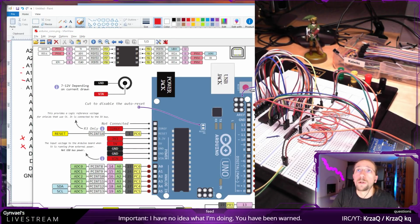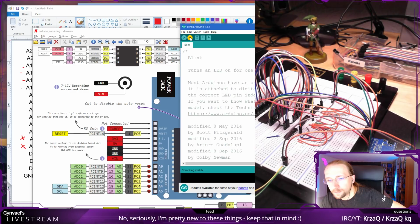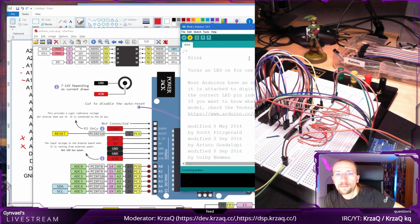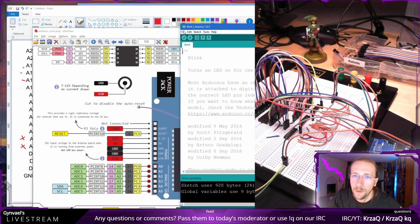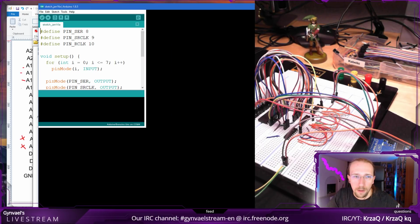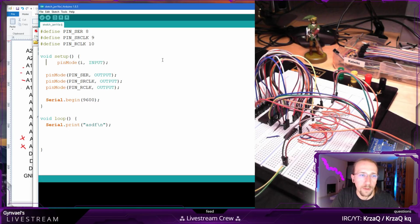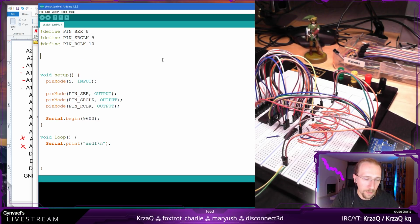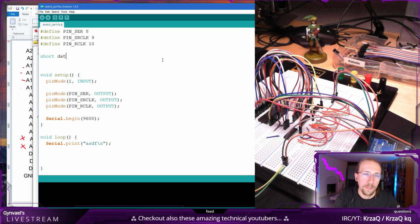And now this has Blink again, so I'm going to upload Blink again. Okay, and it's blinking, fine. So open recent, our sketch. No, let's actually just do it properly. So int short whatever, and like data pins maybe.